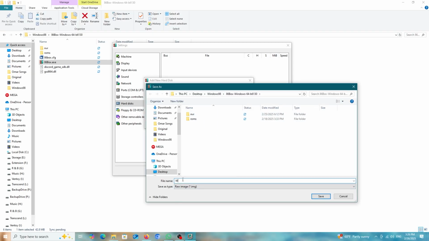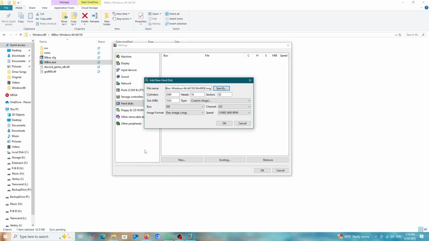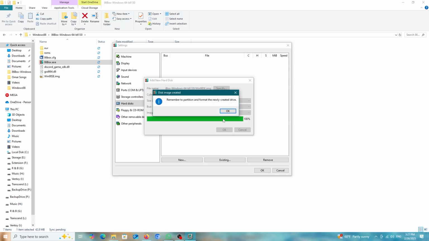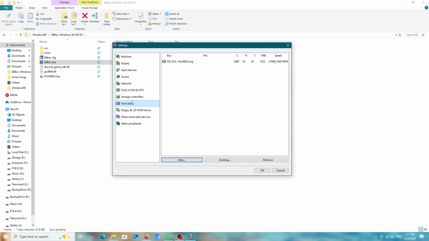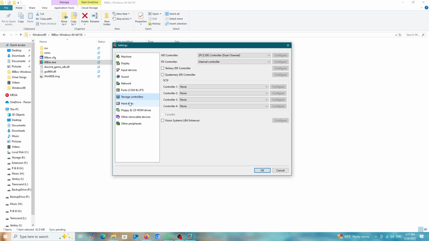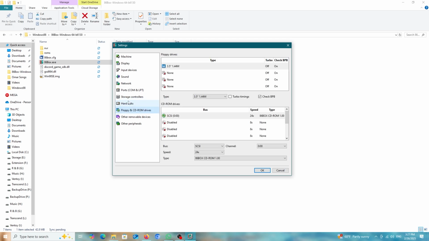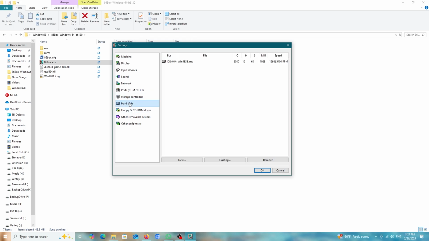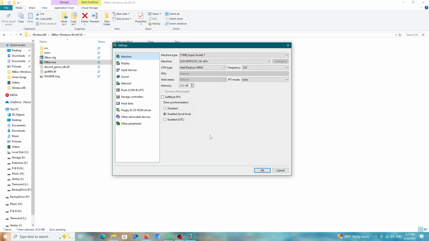And we're going to call this disk image Win98SE. Okay? We're going to create this little hard disk of ours. Of course, we will never forget to do that. And I guess that's it for us, right?